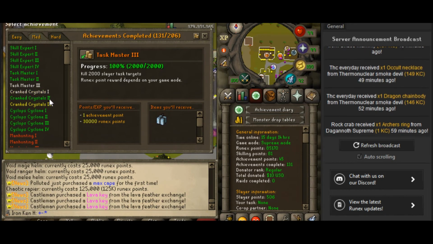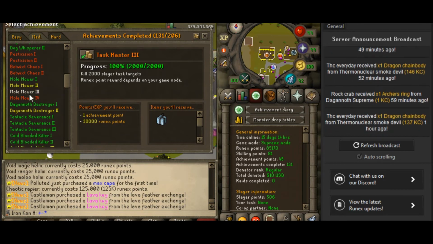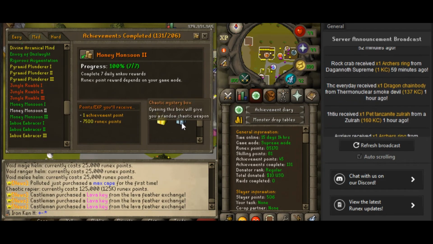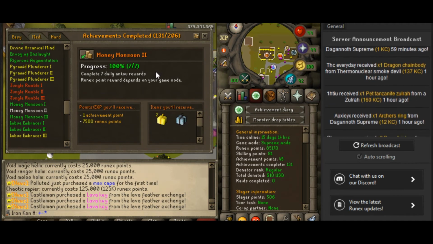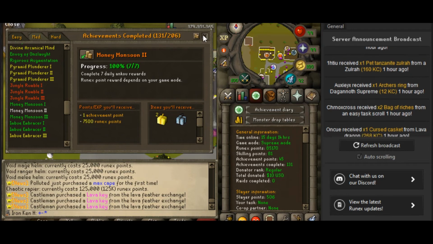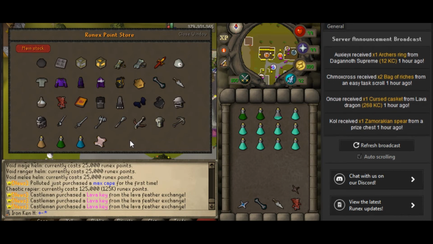But that's not the only relatively easy free one. It does take 2,000 Slayer kills, but doing that with a Dragon Scimitar is not that bad. The Money Monsoon 2 achievement also gives you a chaotic mystery box. This takes minimum 7 days, but it's a pretty good daily you should be doing anyway, and it gives you another shot at it.